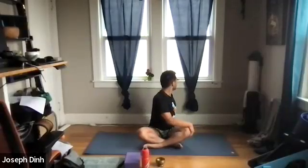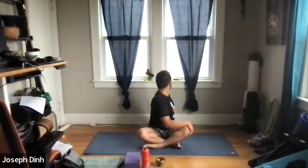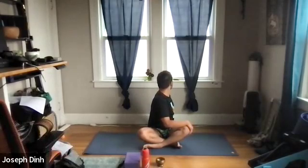So let's turn counterclockwise. Right palm is on the left knee. Okay, push against the floor with the left palm or left fingertips. See how far back to the left you can look. Okay, we're also stretching our necks. Each exhale, you can turn a little bit further.